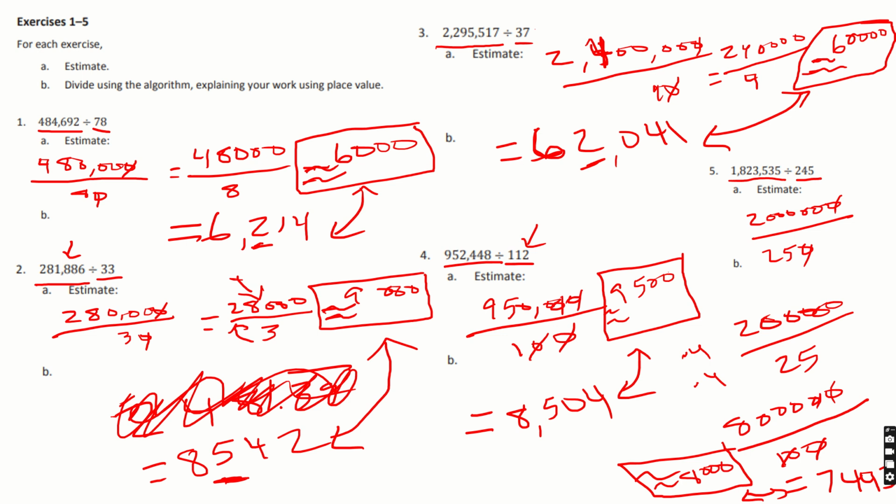Number 4, you'll notice we're a little farther off. Again, we rounded this down considerably, which is why we're off by about 1,000. So that's not perfect, and that's because we rounded it way down to make the math super easy instead of doing 110, which would be a little more difficult. And again, remember, estimating is just quick mental math. And we look at this last one, we're not off by that much considering that it's in the thousands, and we're off by a handful of hundreds. And again, we rounded this one up considerably. 1.8 million, we rounded to 2 million, which is a pretty big chunk of rounding.